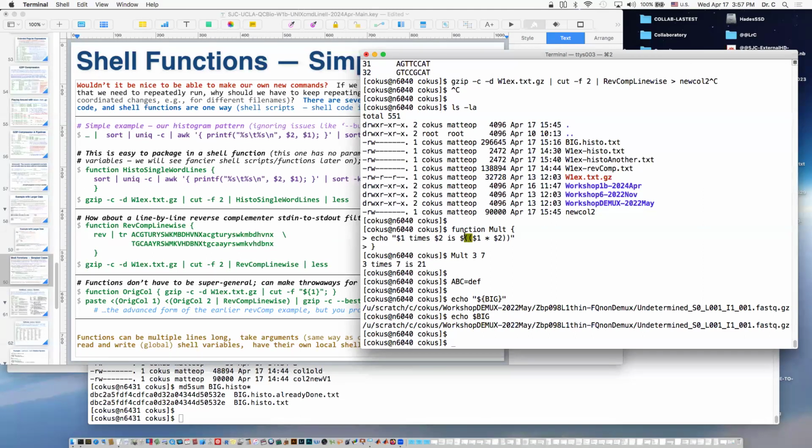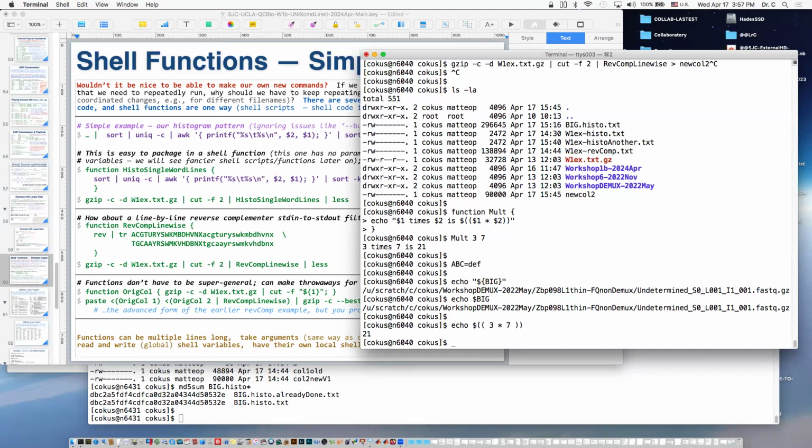We saw the shell arithmetic already, that if you do $ with double parens, you get arithmetic. So the $1 inside expands to a 3, and the $2 expands into a 7, and then the arithmetic expansion activates and expands into 21. Now you understand how command line arguments work inside shell functions.